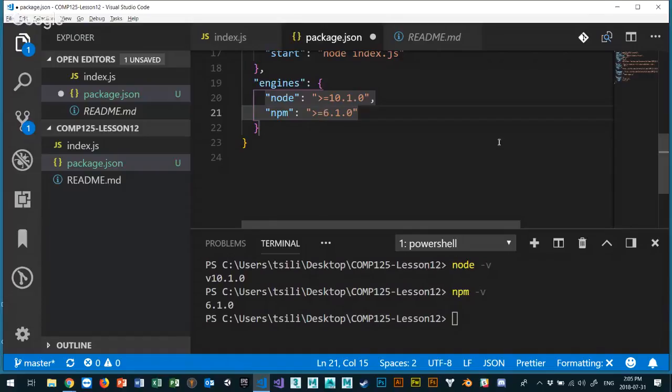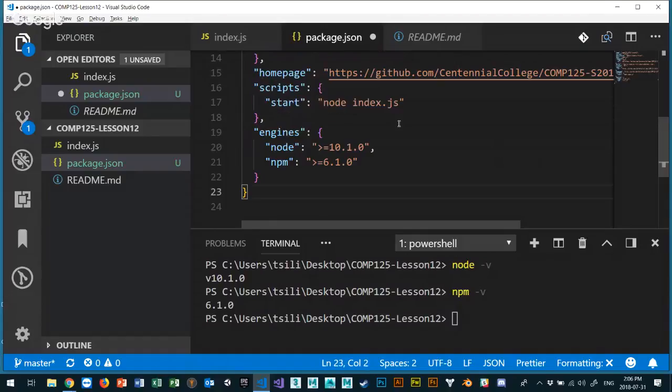If you want the exact same thing, sometimes you don't put greater than or equal to, but the exact number, 6.1, 10.1, right? Because otherwise you won't get the same responsiveness, the same features. The feature set is going to be different from different versions of the server that you're asking Heroku to build for you, right? So this is really important.